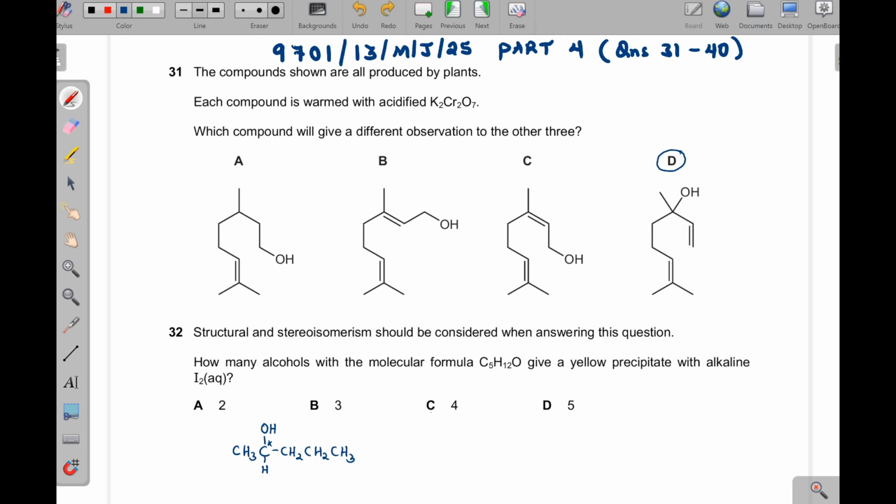Now for structure, I can use chain isomerism, whereby I take this one here, I cut it off, and I put it here. So I'm going to have something like this. This is CH3, then again C, then OH here, then you have hydrogen here, and then you are still going to have this C, and then you have the CH3. Remember, this one has shifted to this. Then a hydrogen here will rearrange and it comes to that one there.